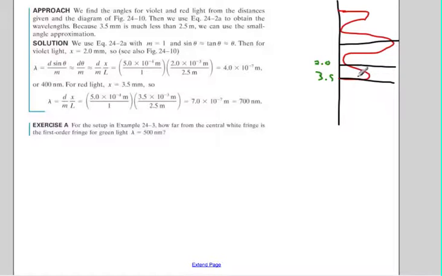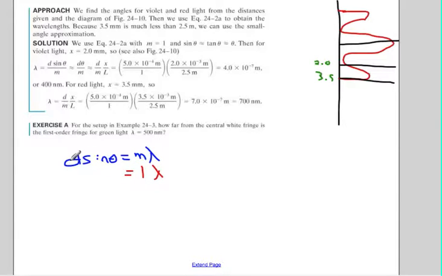Okay, so don't make this hard. I think you just want to apply that equation twice. So you apply the equation that says d sine theta equals m lambda, and you do it separately. So you do this for violet, and then you do it for red. You know what? Let's just do one and then take the book's word. So we're trying to find the wavelength of the light. m is 1, right? We went 1 order out, so 1. Lambda is what we're searching for.